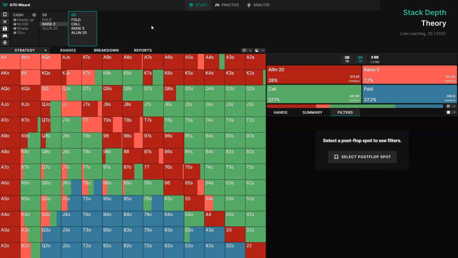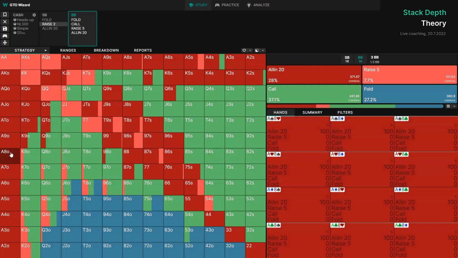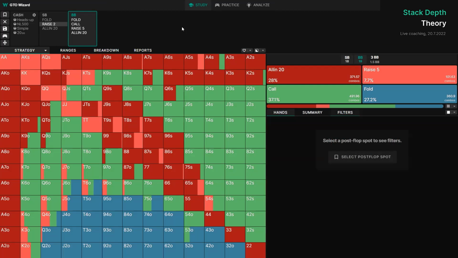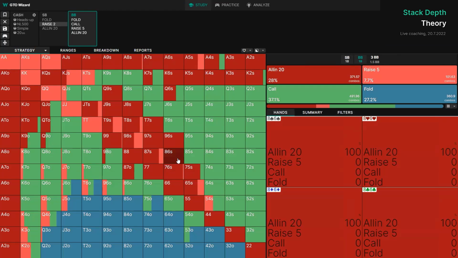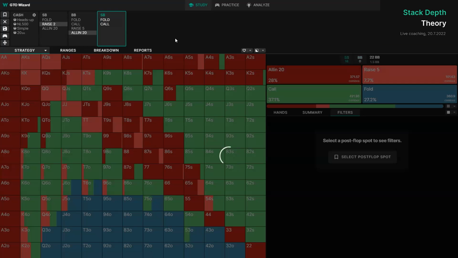They're trying to get the money in now, immediately, because these are what we'll call high raw equity hands, but hands with poor implied odds. So these hands, if they do 3-bet, would prefer to simply shove. Now, of course, it does need to balance it with different types of hands here as well. For example, ace-6 suited is shoving, and that's because these types of hands actually retain their equity reasonably well against the range of hands that call.